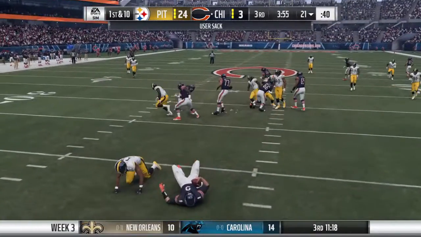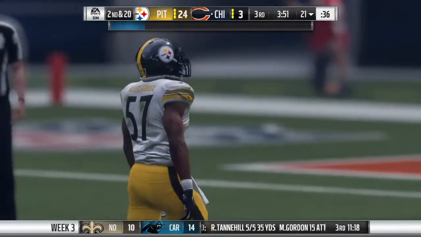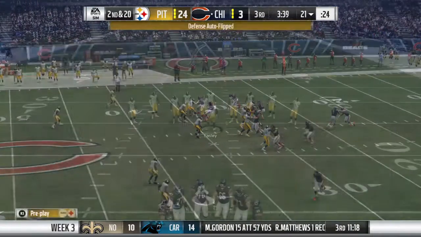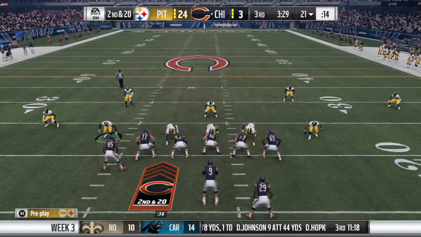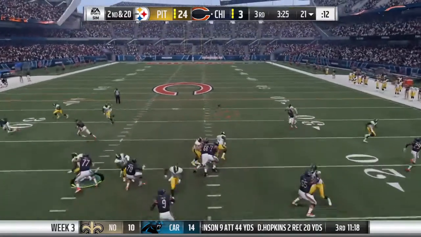And no escaping this time as he'll go down. They got him for a sack. Lorenzo Alexander in there to record another sack, their 6th of the afternoon. This has been a tough one for this offensive line. It appears almost like they've been on roller skates this entire game, the way they've been pushed around. 6 sacks given up in this one.